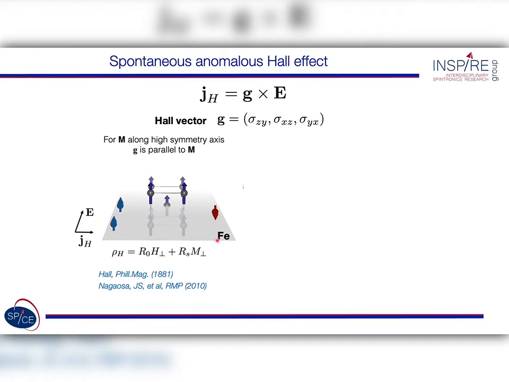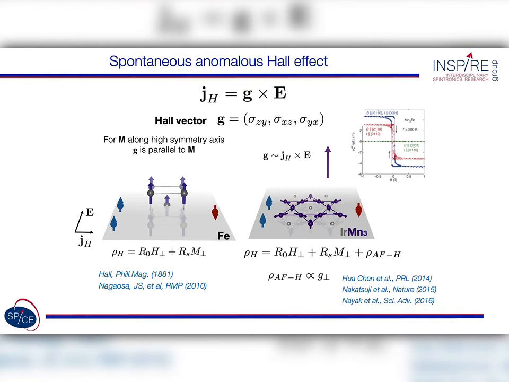This means that in a ferromagnet, this will naturally always be present if you have spin-orbit coupling, or at least be allowed by symmetry, because you have magnetization in equilibrium, which automatically gives you the presence by symmetry of a pseudovector, the magnetization. On the other hand, it was already understood a few years ago that in some non-collinear antiferromagnets that symmetry is also allowed, and you can observe an anomalous Hall effect in these complex antiferromagnets. However, these non-collinear antiferromagnets tend to be complex, very sensitive and difficult to work with.